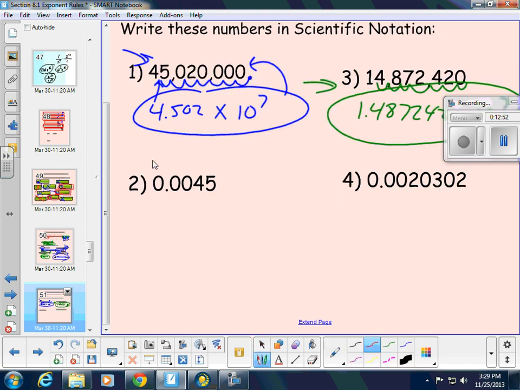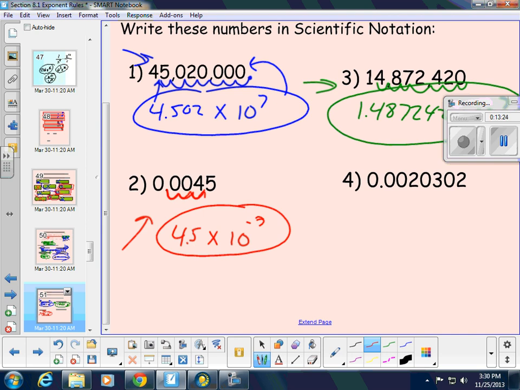Looking at number 3 and 4 here, again, these have the really small numbers instead, like 0.0045, some kind of decimal, above 0, but a very small number. So it's going to be the same kind of process. I want to move the decimal right here between the 4 and the 5. So I'm still going to write 4.5 times 10 to some power. But again, if it's a very small number, I actually end up moving the decimal backwards to get to the 4.5, right? I moved it to the right to get here. So in this case, how many times did I move it? 1, 2, 3 times. So it's to the negative third power because it's a small number.